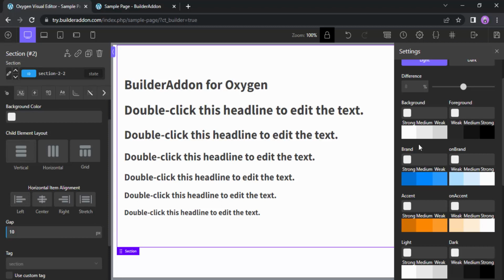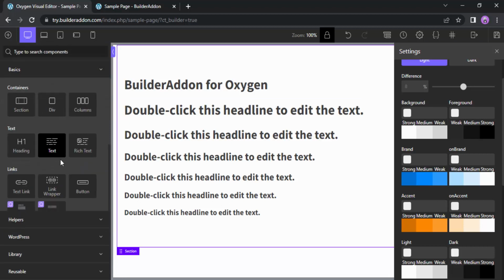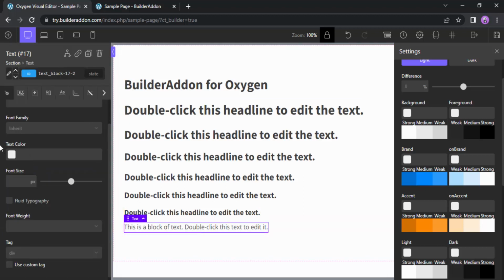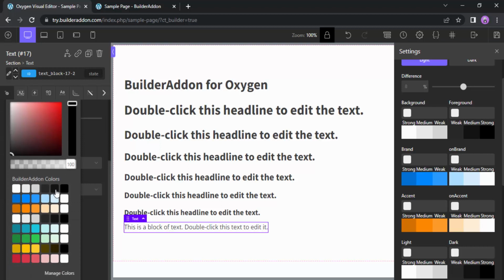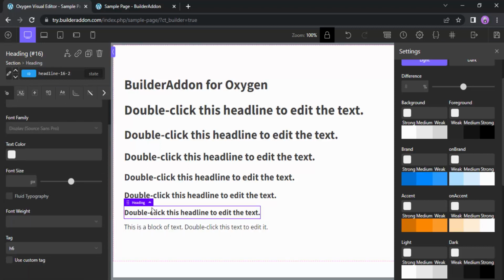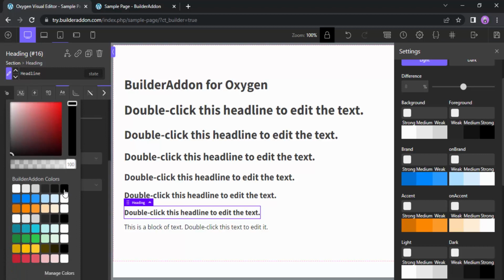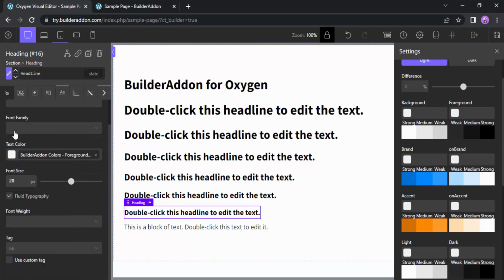Now when would you want to use the weak version, medium version, and the strong version? Usually you will see that websites are using this medium foreground version for all the texts. So if you had a text, then for this text element you would set the color to be medium, and for all the headings you would want the color to be strong. So when the heading is selected, you will go to the global style and maybe set the text color to this strong version. And this is how you would use it. And maybe if you had some placeholders, then you would use this weak version.